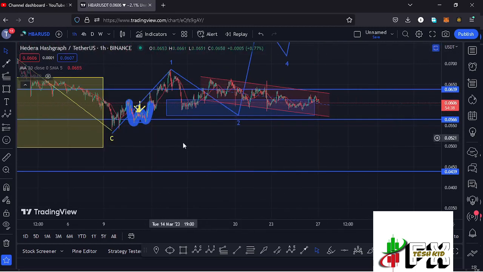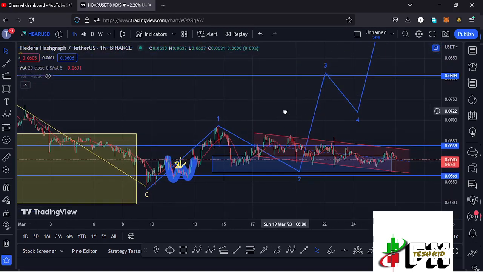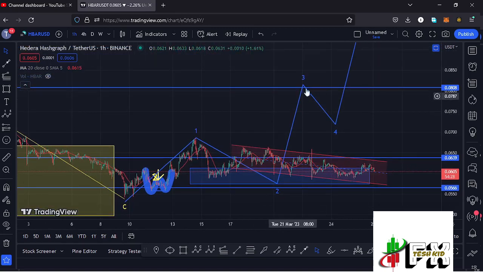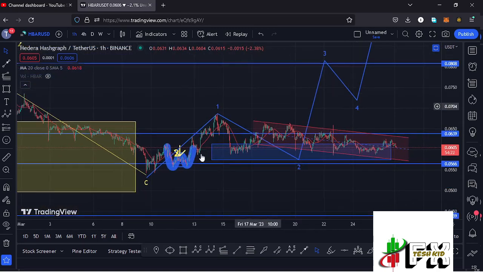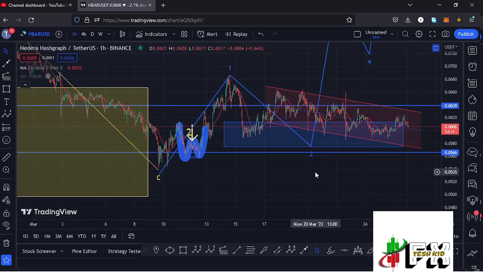you can see on the 1-hour chart that after seeing our low in the formation of this wave 2 within the yellow target area, we started this massive run up to the upper side obeying the Elliott wave structures, where you can see that I have this Elliott wave structure in blue, which is a micro Elliott wave count within the formation of that wave 3, where we have now peaked in the formation of that first wave, and whatever we are seeing at the moment is the corrective structure to the lower side in the formation of this wave 2.